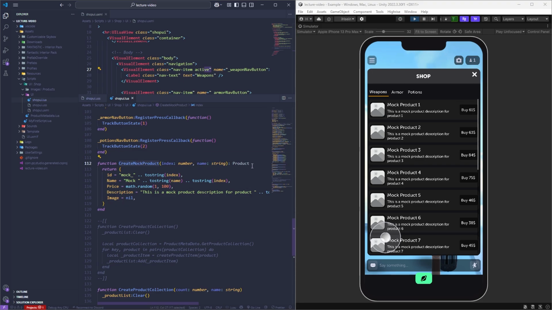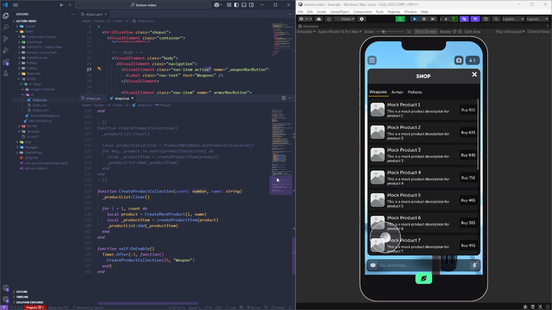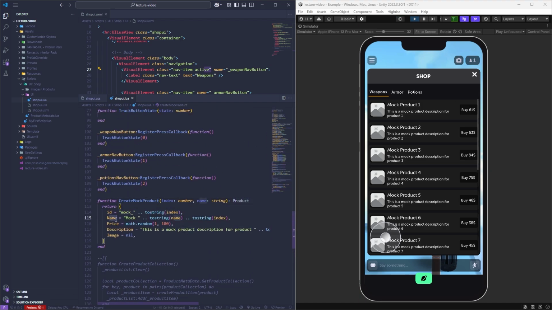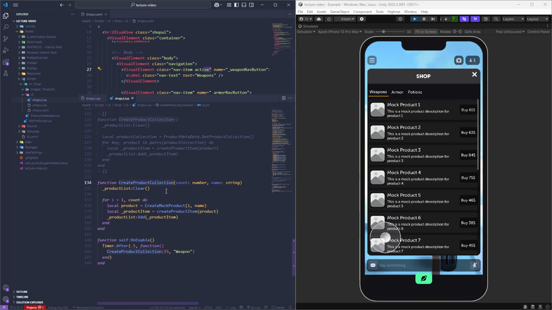The create mock product returns the product, okay? So you can see here that we have name, description, image, price. And in here, we have a product that gets a name, price, description, and image. But we call the create mock products in the create product collection. Since we added the navigation items, we want a way to render the armor by itself, and then the potions, and then the weapon.